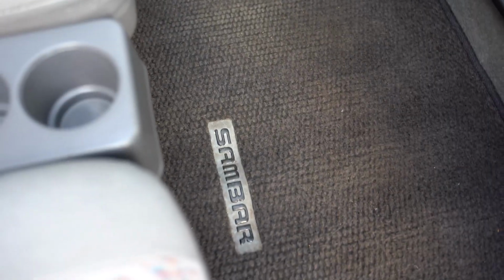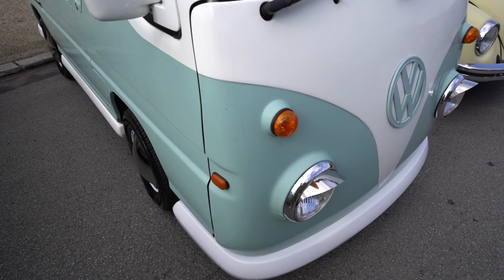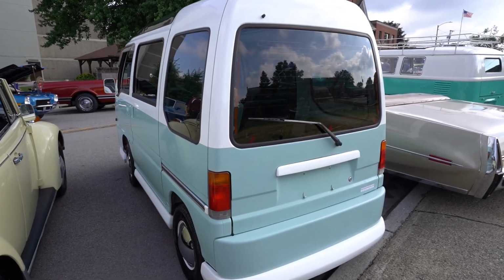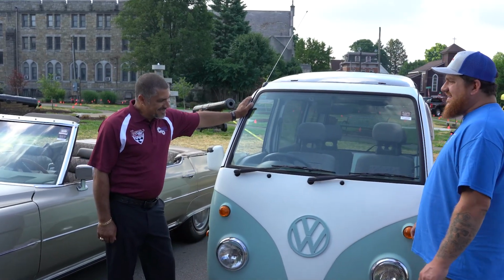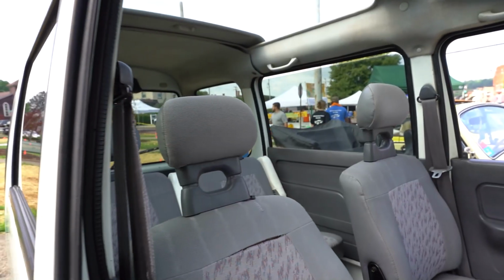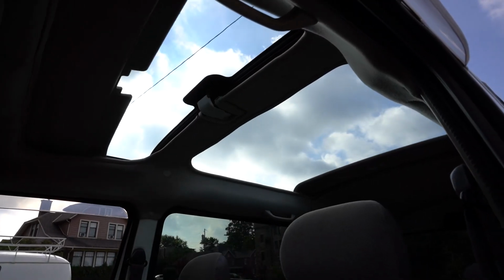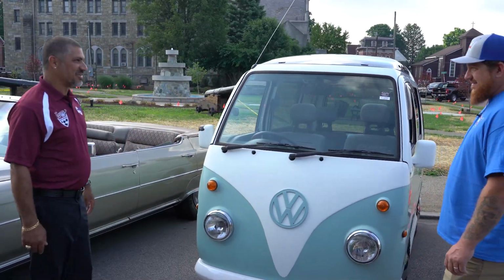Everything is original to Subaru. The lids, I'm not sure if they are or not. This design is all Subaru. If you imagine the paint coming straight across, it takes away this look. Absolutely, and as soon as you paint that part white, it really gives you the Volkswagen look. When you look at the glass on the roof, this one pops up, and then that one actually slides back. Looks like a little mini Volkswagen, perfect. The conversion is just the front end with the emblems and the paint. The rest of it is identical.